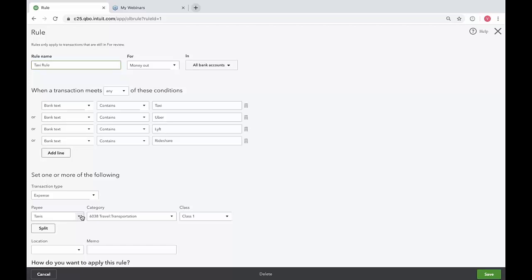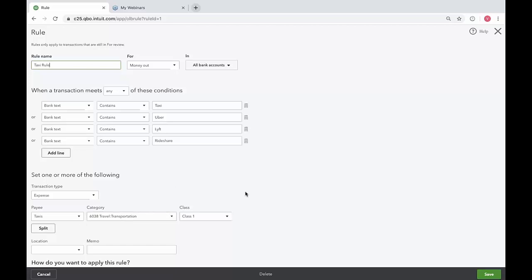Maybe I set up a general vendor for taxis. I've seen people do this with restaurants, gas stations, things that aren't 1099 vendors or whatever that we could kind of generally lump together. Remember, we're always going to be able to look back at the bank detail because that's going to be on that saved transaction. And you can even have that copy into the memo field as well, which I encourage folks to do.